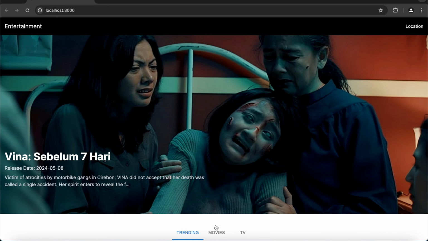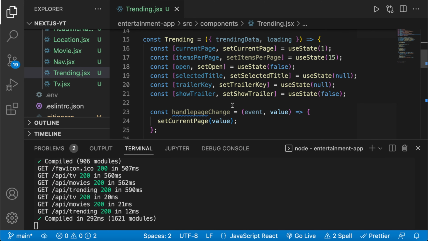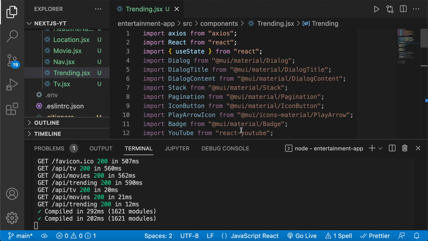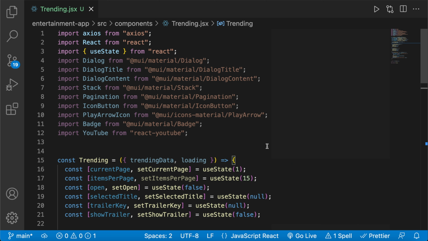Okay, that was a bit weird. I don't know why I did that. So I guess I just have to paste it back in there. Let's do this, handlePageChange. Cool. All right, so I'm just going to do this so you guys can see it all. These are all the imports you're going to need, so you can go ahead and pause that and just import all of that.